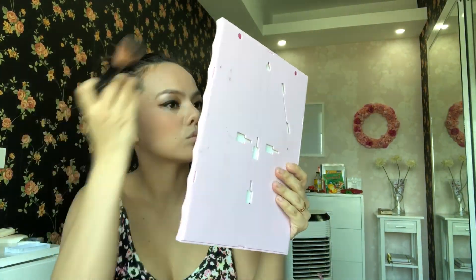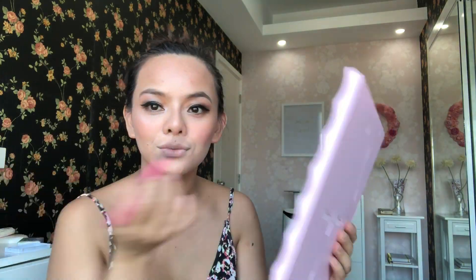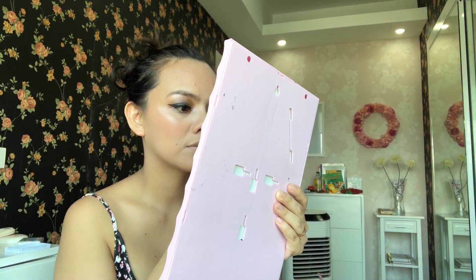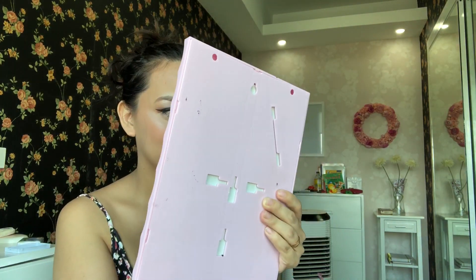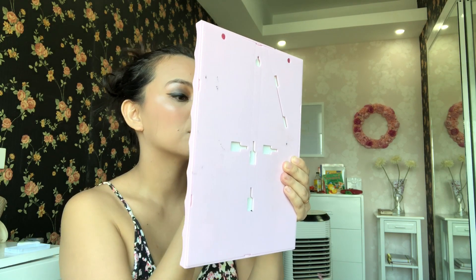Now she's blending on her face again — blending a lot. What a nice blender, mom! Oh, there goes me. Wow, you have nice cheeks. Now I'm saying nice cheeks because she's going to put blush on. Really nice, mom, put some more. She's putting some light near the cheeks and the eyes, and under her mouth and nose. Now she's putting some red lipstick — beautiful, mom!